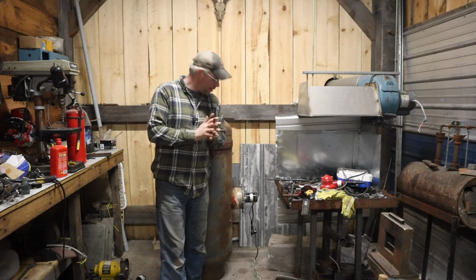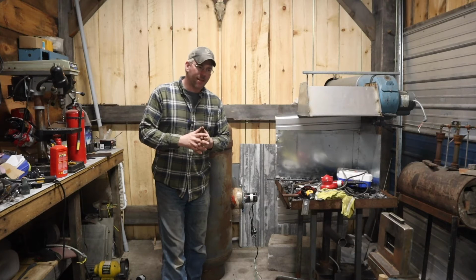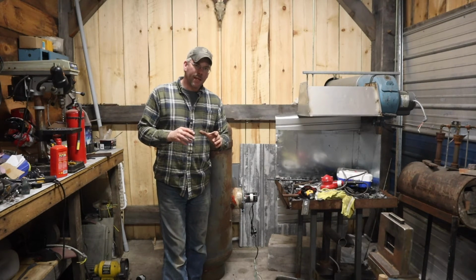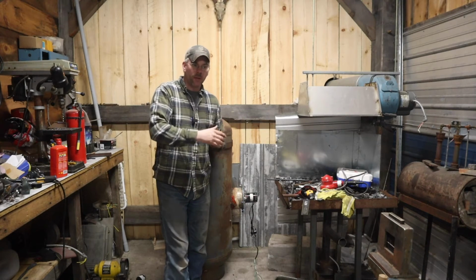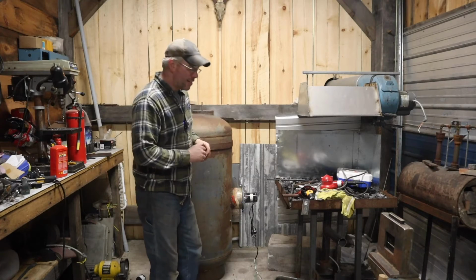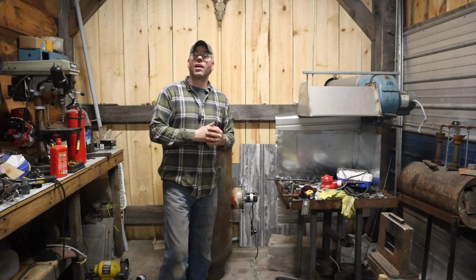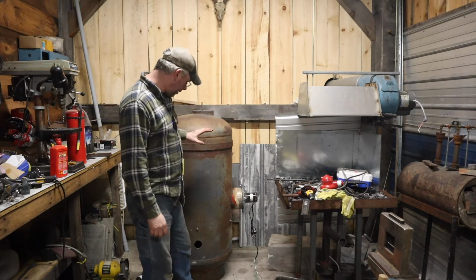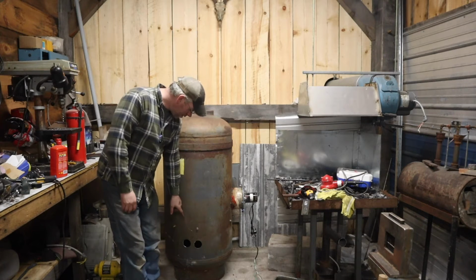I'm going to get the right mild steel pipe. I still have more leftover from doing the leg vise. I can't talk tonight. Probably all this damn smoke in here. I'm probably high as a kite right now, who knows. But as far as air intake goes, we're going to cut this slot out.